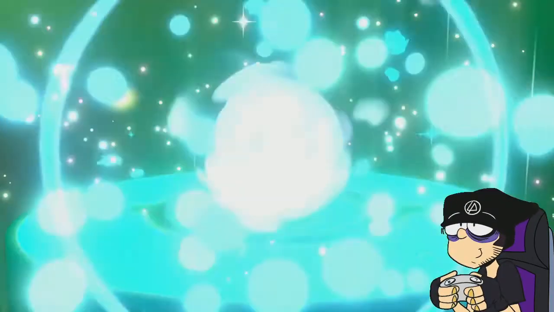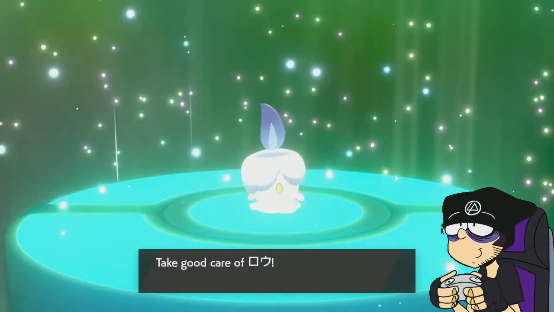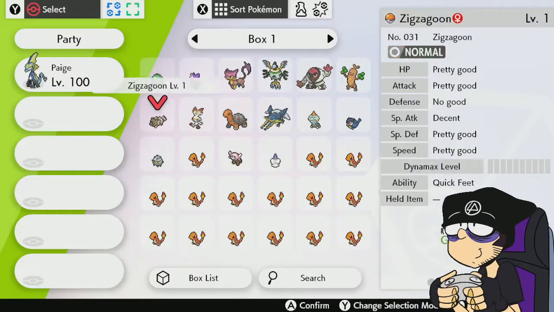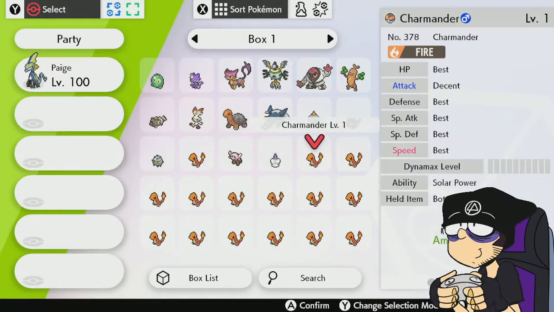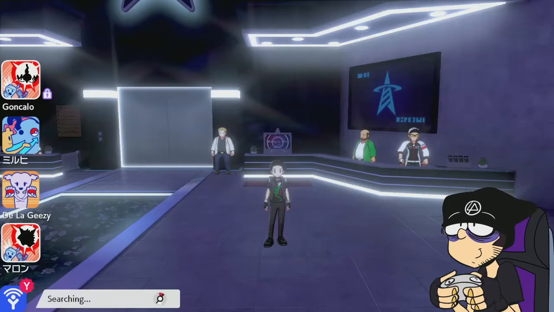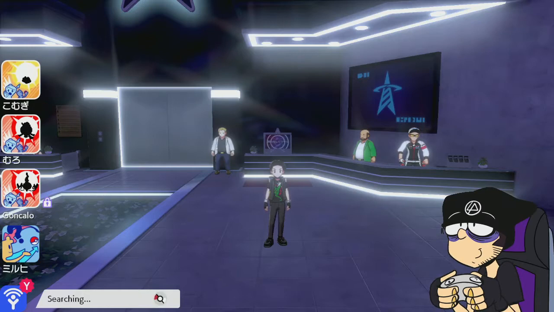Yeah. Oh, Litwick. Bro... something. God. Flame Body, cool. I mean, not that it matters what abilities they have, because I have plenty of these Pokemon in my boxes already that I can just breed from. So it's all just a matter of picking what I want and then just breeding what I have.